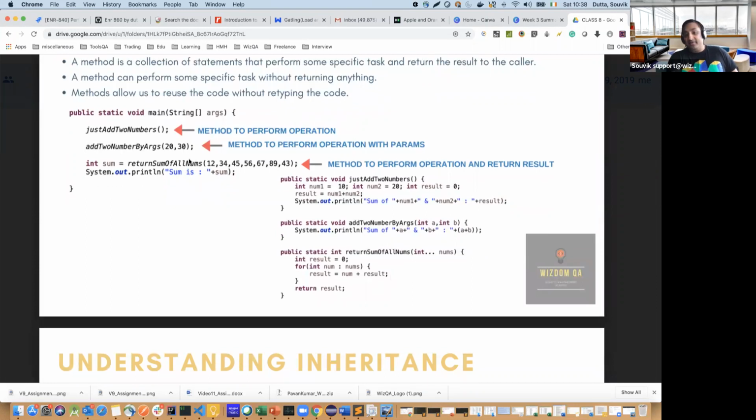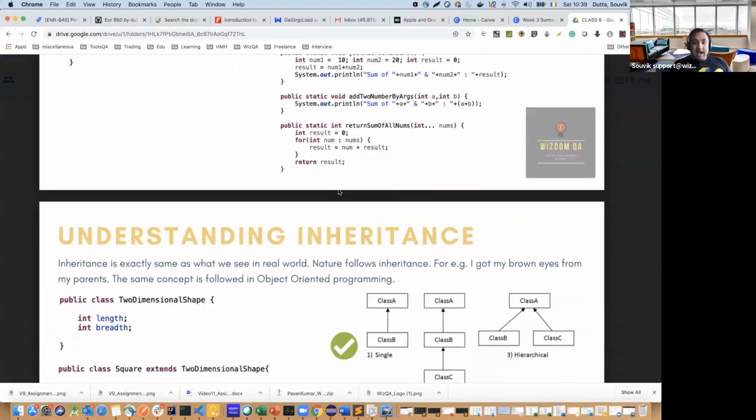So this is another situation where I have spoken about var args. In the var args, I am passing n number of numbers inside the argument with this single int dot dot dot nums. That's basically a var args. In that var args, it is basically an array. I'm looping around the array and I am getting the result out of it. Okay, so these are basically three different ways you can use a method. At the end of the day, you have to understand that a method is nothing but a block that can be used over and over again.